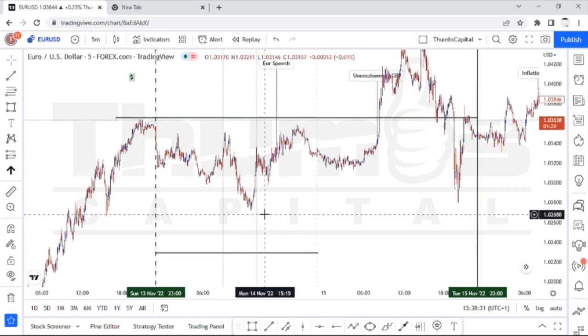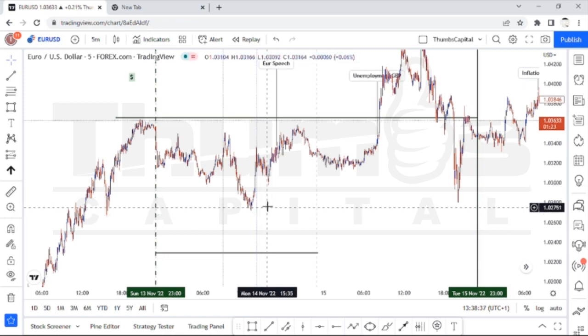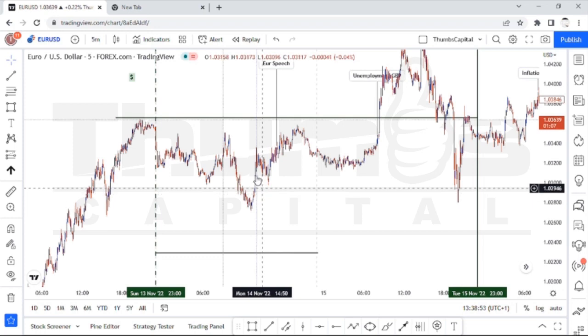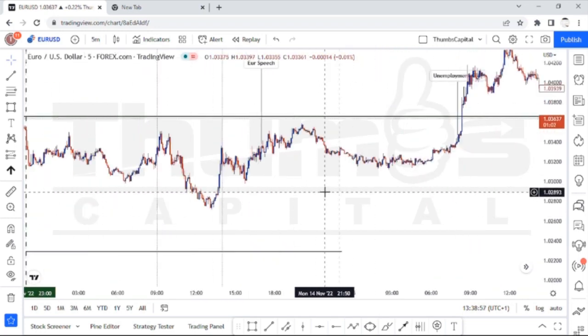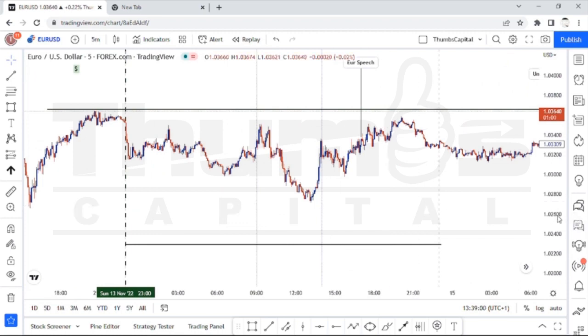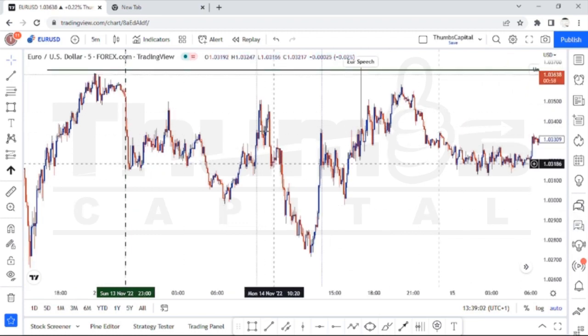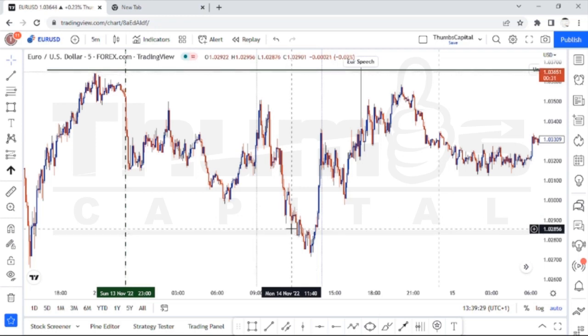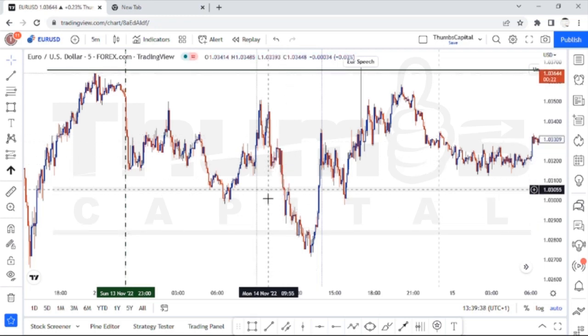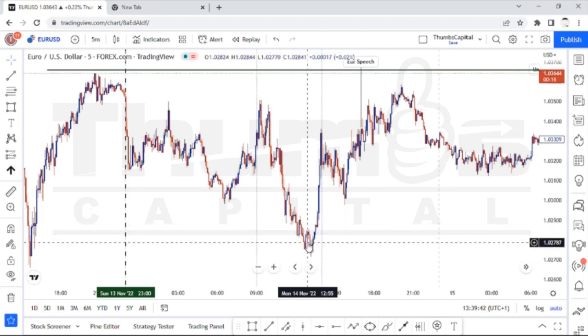Now let me show you how I was able to take advantage of the setups and how I took the trades using the systems and methods that I've taught you on this channel. The first thing that happened was this downward push in London session. Let me zoom in so we can see clearly. So we had the push down in London session. Immediately this started coming down. The next thing I did was to look out for reversal pattern to see if there is any liquidity pool that I can use to enter my buy towards New York session.